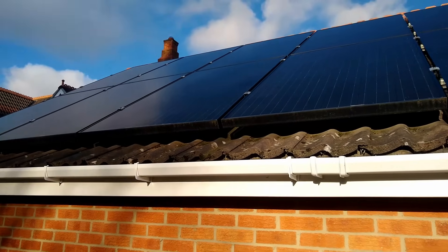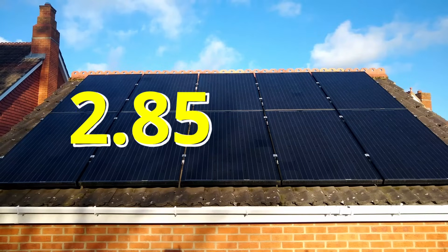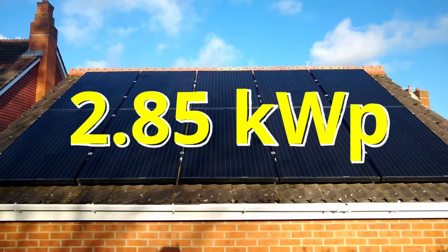Six months after moving into our home in the summer of 2015, we had our first solar panel array installed — 10 285-watt panels on the south-southwest facing side of our garage roof, a total of 2.85 kilowatt potential of solar. Our main reason was to reduce our energy bills, as this was our forever home for at least the next 30 years. We also wanted to do our bit for the planet and reduce our carbon footprint. This setup cost us £4,695 and came with a 25-year warranty on the solar panels.